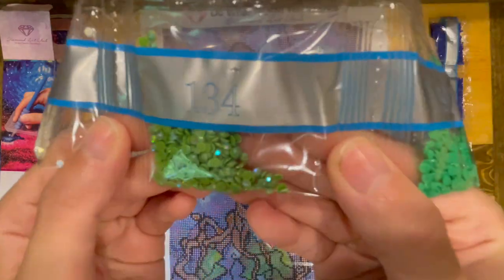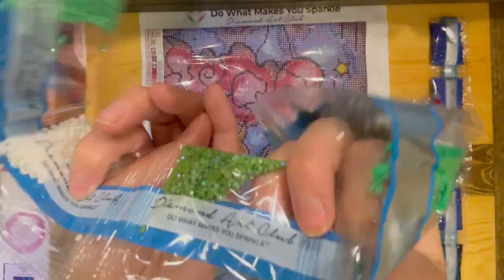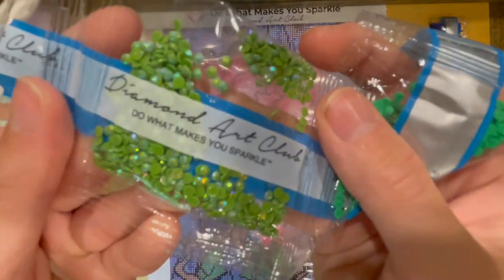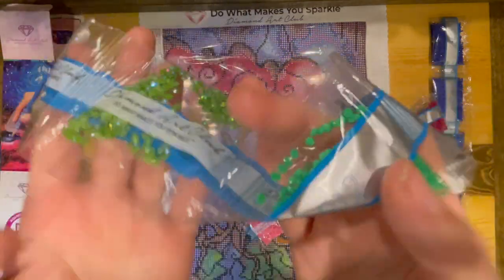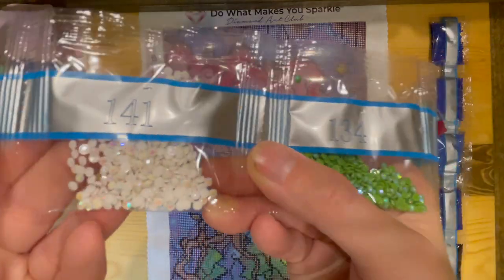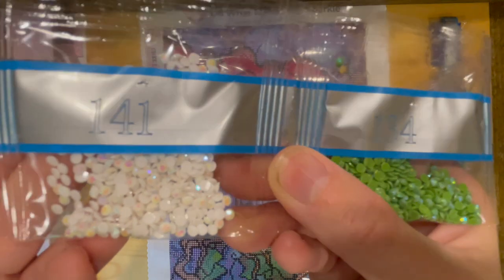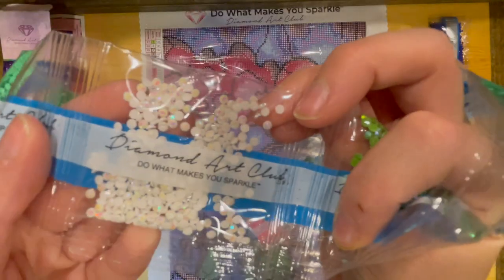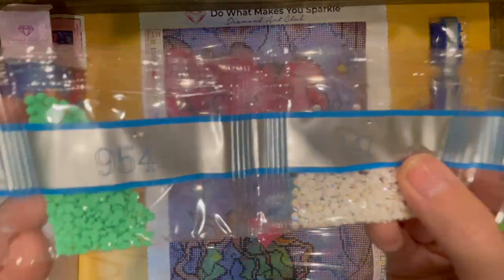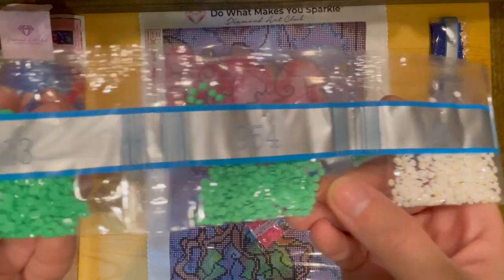And there we go, 134. That's that green mermaid scale looking AB. Trying to show you the sparkles. You can see it. And then if you've ever done a Diamond Art Club kit in your life, you've probably seen 141, but it's just like an ivory, so it looks almost opalescent, but it's not milky, so it's not technically opalescent. I looked up the definition once because I wanted to make sure I was using the right words for these videos because I'm precious.